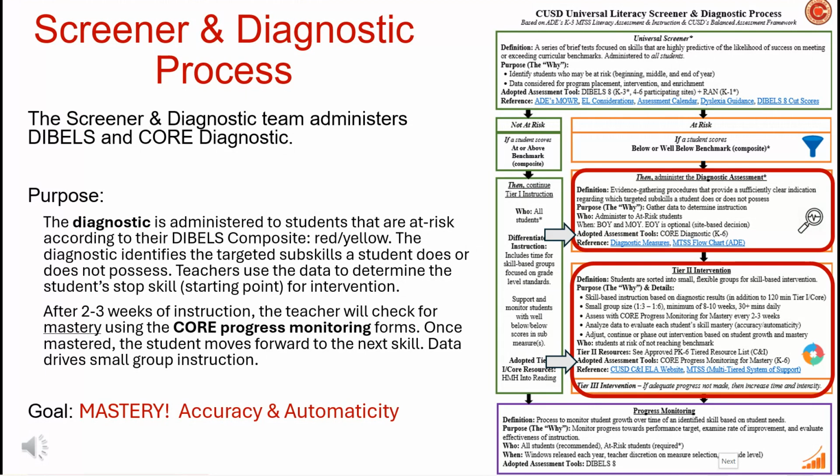The reason that this is different than DIBBLES is because DIBBLES is a screener identifying risk levels, where a diagnostic is our measure to be able to quickly identify where the student needs focus in their instruction, whether it is in phonics skills, for instance, for accuracy, or if it is really understanding how to continuously blend and begin blending the first time instead of always sounding out, therefore providing automaticity. More information will be provided on that at the end of our training today.